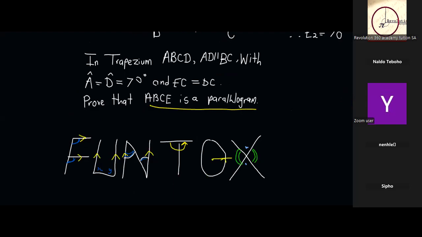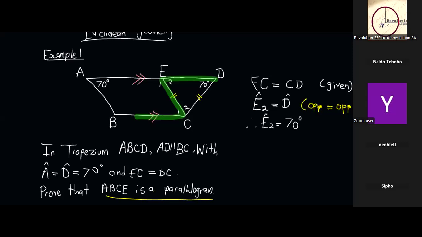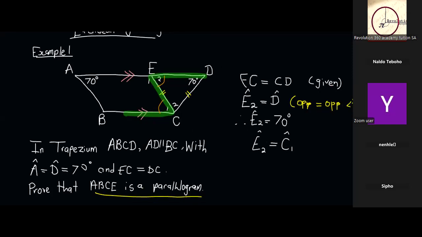Since now you understand fun talks, I will continue and say angle E2 equals angle C1. Why am I saying E2 is equal to C1? Look at this, let me show you for the sake of those who don't see. That's E2, it's going to be equal to C1. It's alternating angles equal. Where am I taking it from? I'm taking it from the term fun talks. Do you all see?